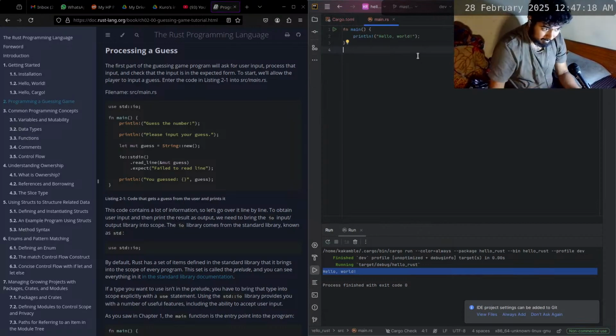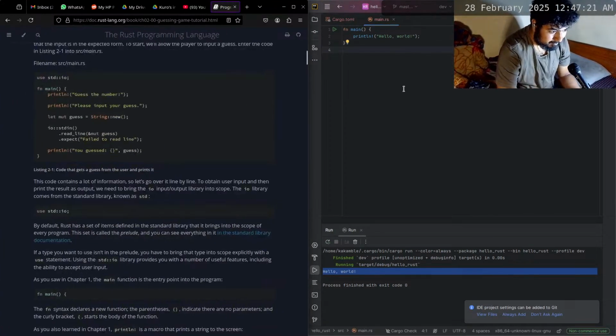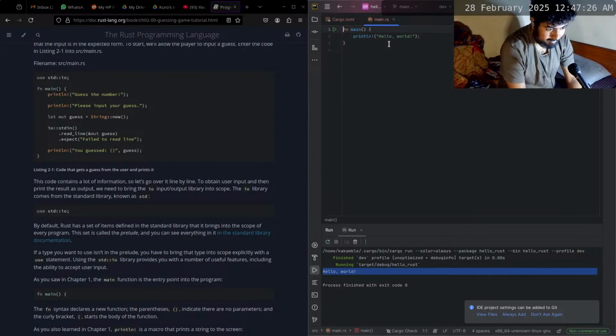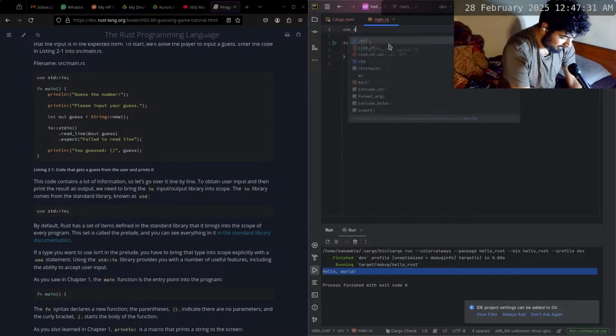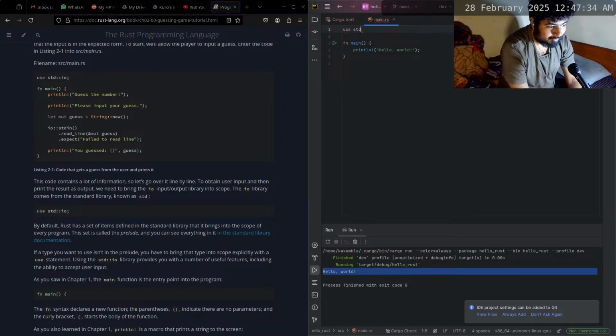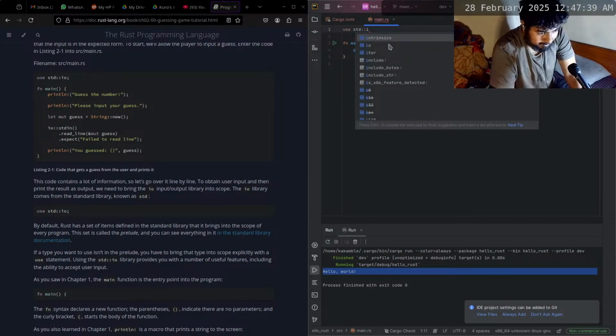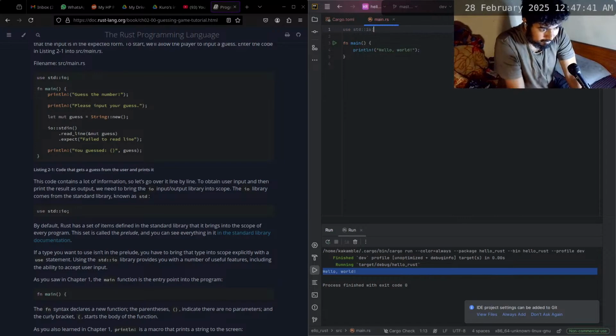So now that we have everything side by side, we'll just write. So use stdio, which means, I can explain this actually. This is telling the compiler that the program has to use this library, stdio. Then you have a function.